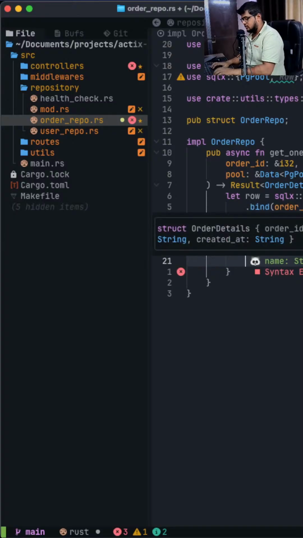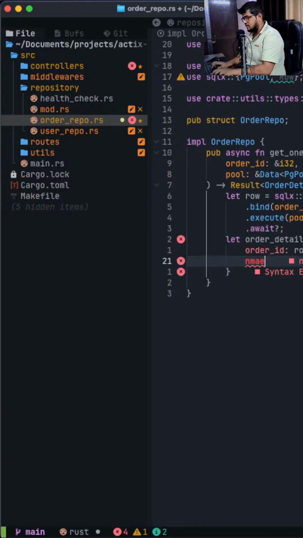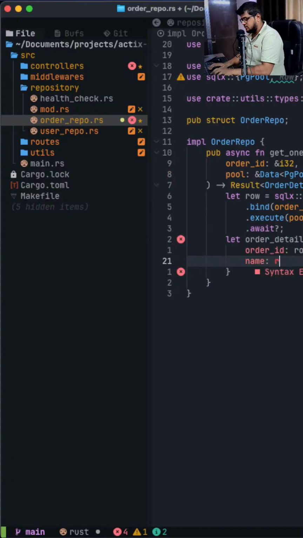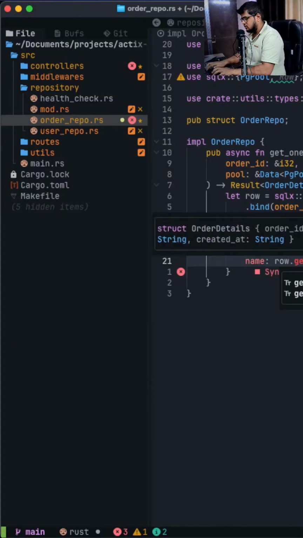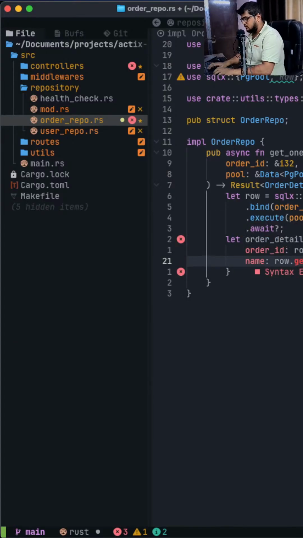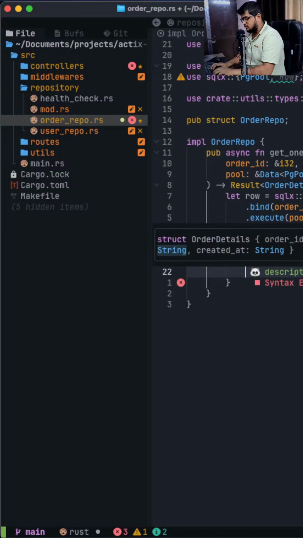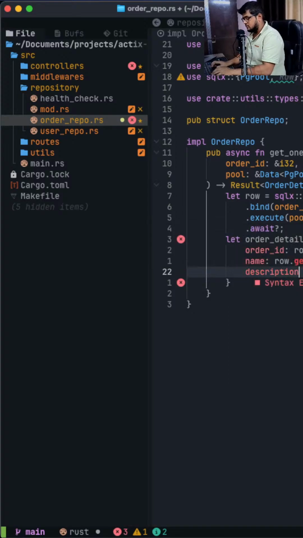Maybe I'm getting the error because I don't have any table right now. So I'll say row dot get order name. What else do we need? We need description.